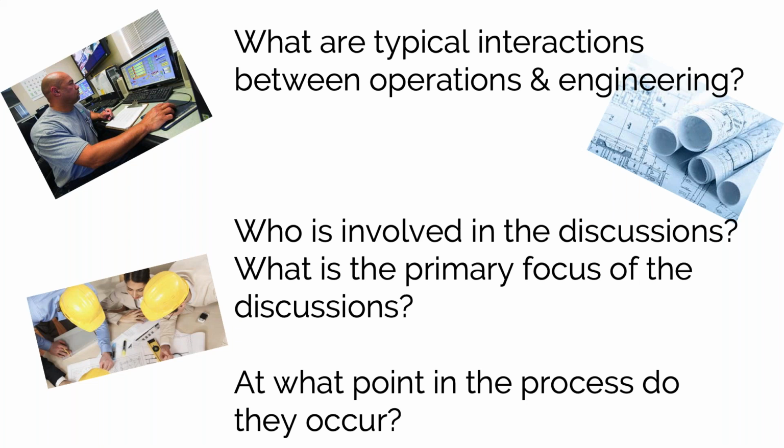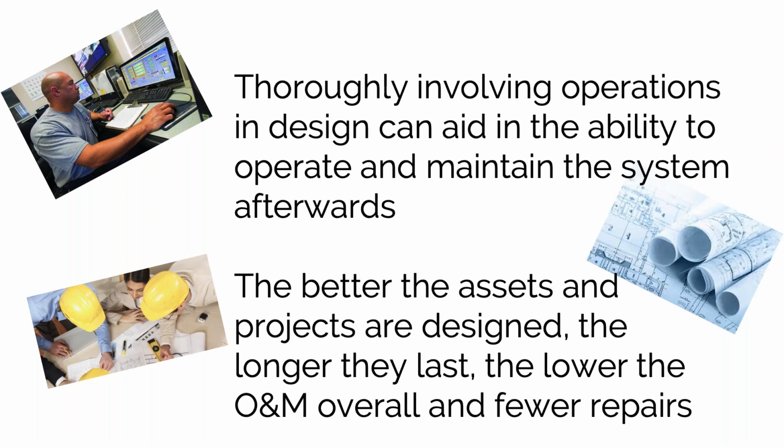We met with them about a year later, and they said if they would have fully understood those implications, they may not have chosen that particular option as the preferred, because there were a couple of different choices they had, but they weren't really focused on the operations side. They were much more focused on the physical footprint of the plant and how it would fit a certain location, but they may have been overlooking some of these other things. So it's really important that engineers and operations interact, so that you can get the best assets and the best operations and maintenance later on.